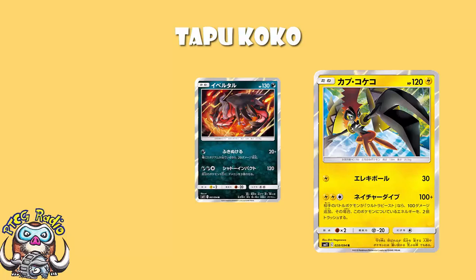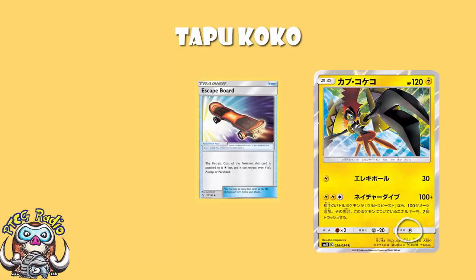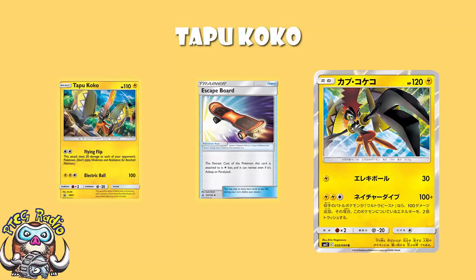Similarly, you've got a retreat cost of 1, which is nice. But then again, because you can use stuff like a skateboard. But we've had a free retreater in the past. So we'd kind of like it if this was a free retreater. So that's kind of annoying.